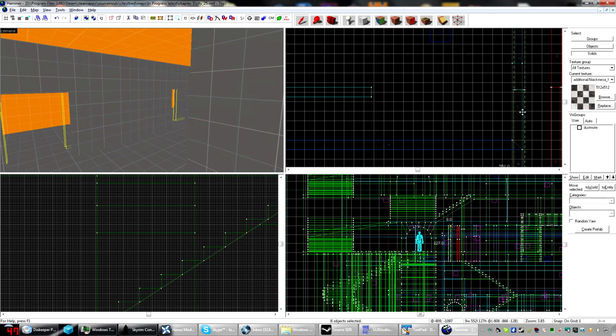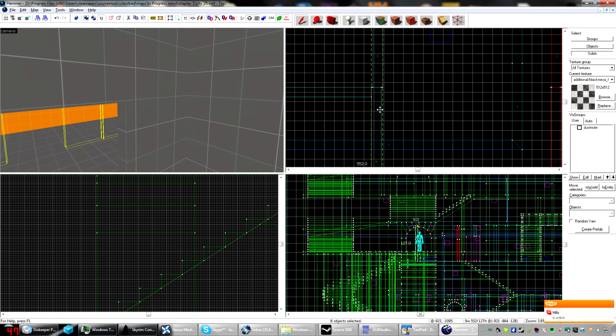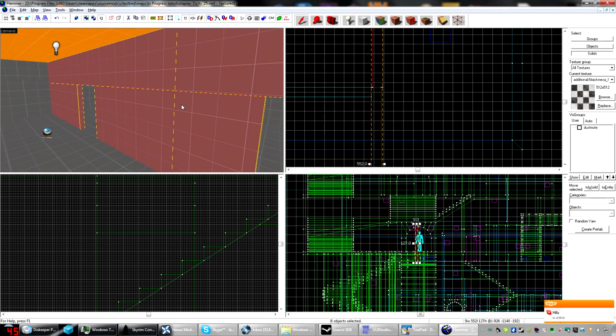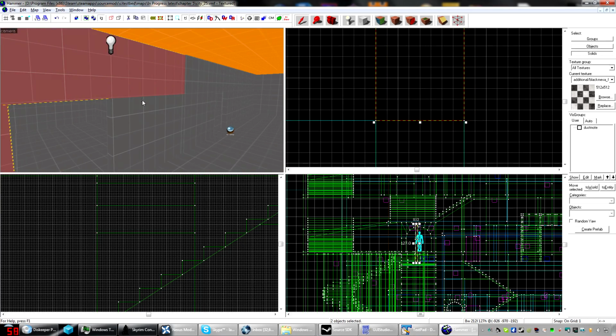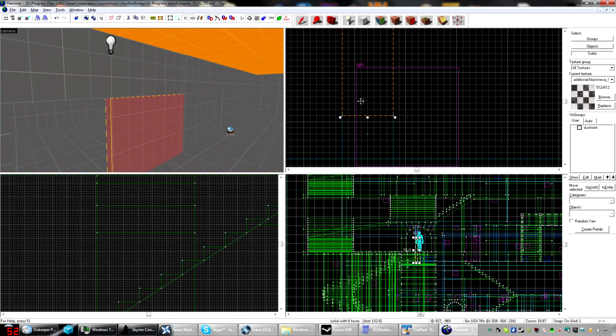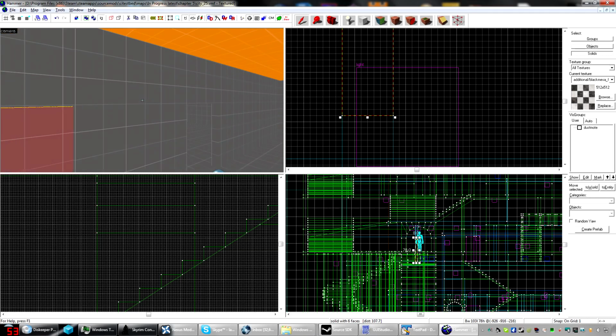Those are actually off a bit. That's interesting. So it should be right in the middle. See it right there. One of these walls is off though. I think it's this one. Both of them are just, no, both of them, yeah. Wow. I didn't even know that. Well, now it's fixed.